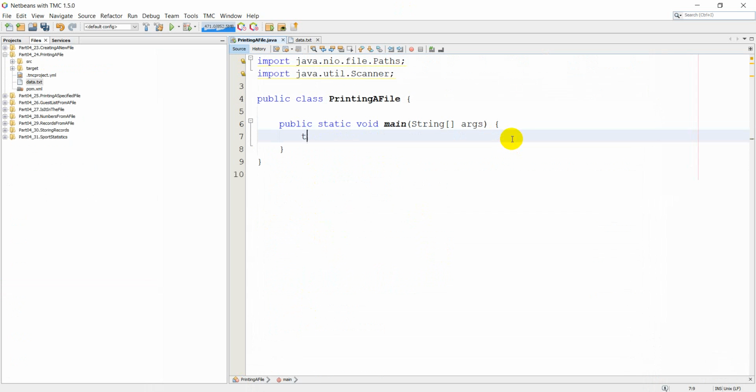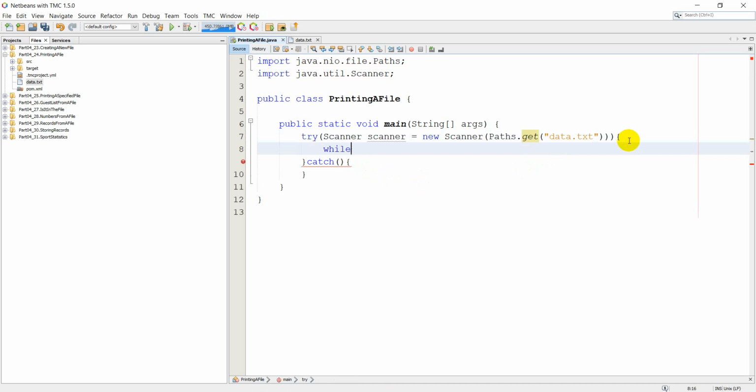So first of all, let's define a try and catch block. And inside the try block, let's define a Scanner equals new Scanner. And inside that we're going to get the path of the file, and the parameter of Paths.get must be the file name and the extension.